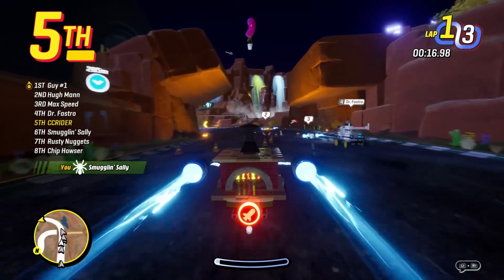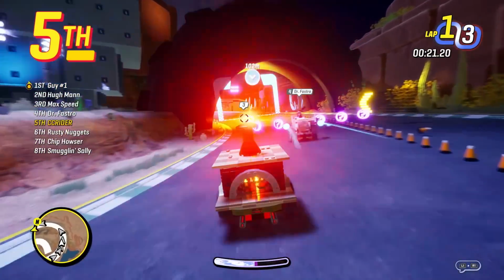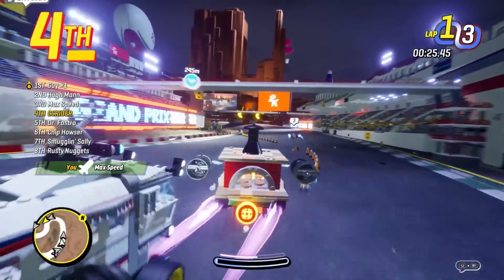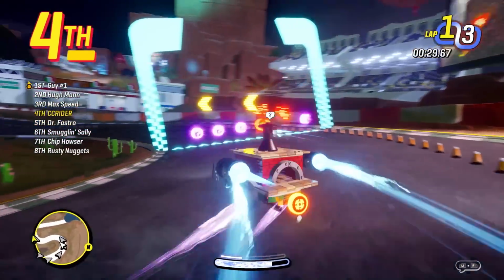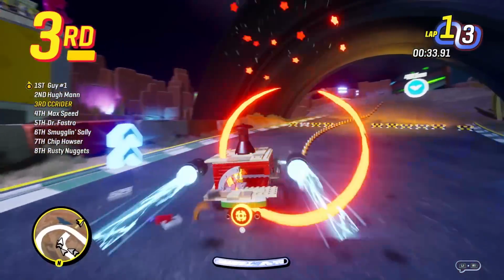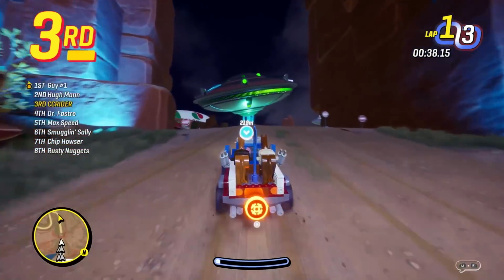We hit Smugglin' Sally, so we're racing some of the rivals that we saw on our way up here that we had to defeat to get these flags. Well, that's a pretty cool callback in that way. So let's see. I guess that makes up all the racers that we're going against here. That's such a cool idea, actually. We're currently in fourth place, which isn't so bad. We're hitting all these cones, which definitely helps us with our boosts a little bit, but guy number one is still way in the lead.